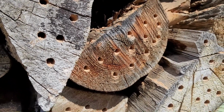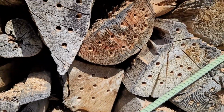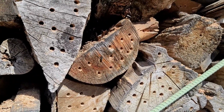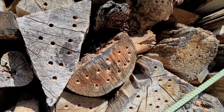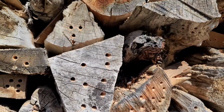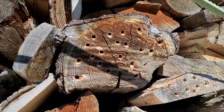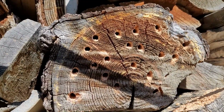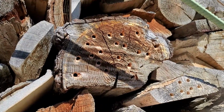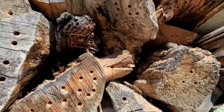So the life cycle of mason bees is maybe 6 weeks. They come out when the temperatures are pretty much around 55 degrees or so, and start flying around looking for nectar. There's a lot of trees that are already blooming by then, especially the apricots and peaches and the plums and cherries, sour cherries. They all start blooming early. And it's a perfect time for these mason bees to come out and pollinate.